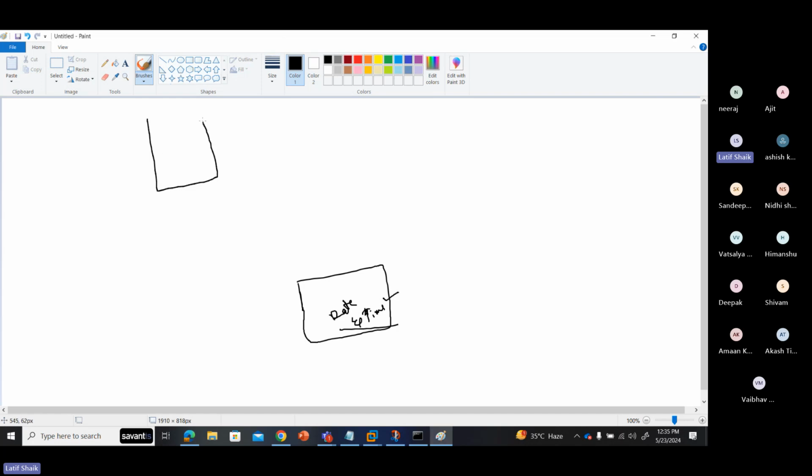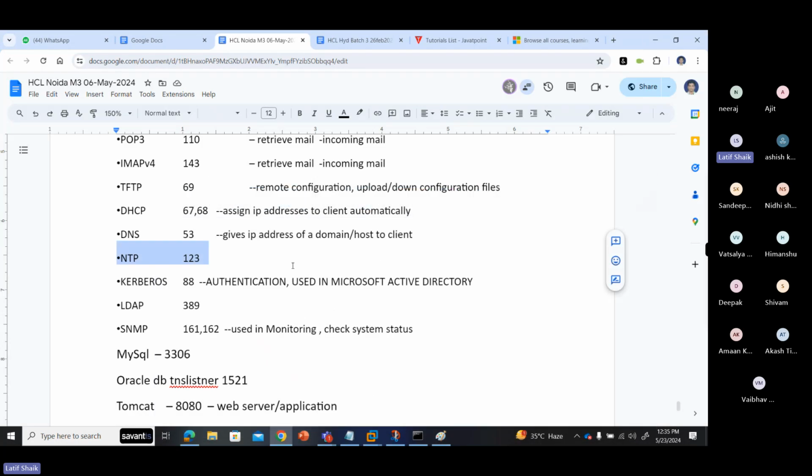So from your time server, the date and time will be synchronized based on your time zone. It maintains accurate time. Certain organizations use their own time servers to synchronize the servers and all devices of their employees to the same time based on their time zones. Okay. NTP, Network Time Protocol.